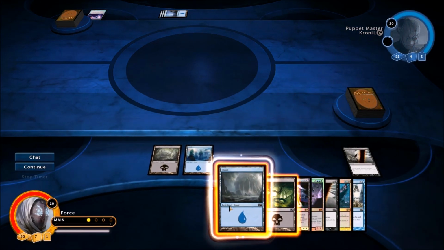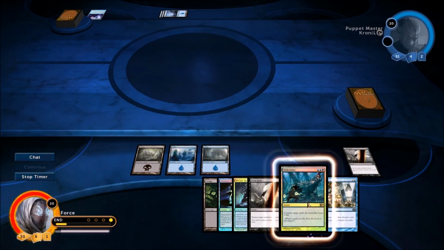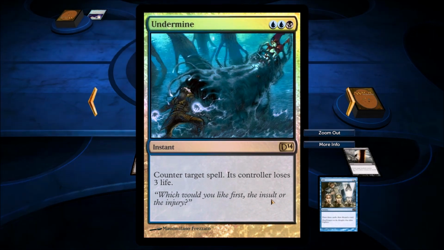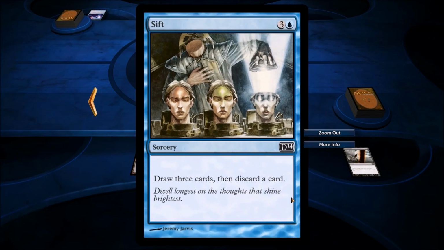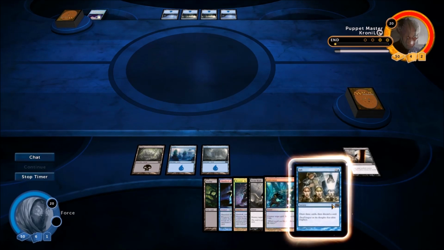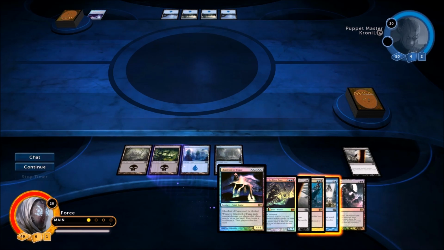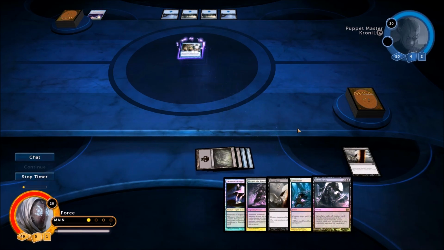All right, turn 3, we are going to throw down an island. This will allow me to do my Undermine, which is a counterspell, plus the spell's controller loses 3 life. We've got the Sift for 4, which we'll be able to do next turn. That's the sorcery, so we'll do that during our main phase. And it looks like he's got nothing going on. So I think we're just going to attempt to Sift here. Let's see if he counterspells it.